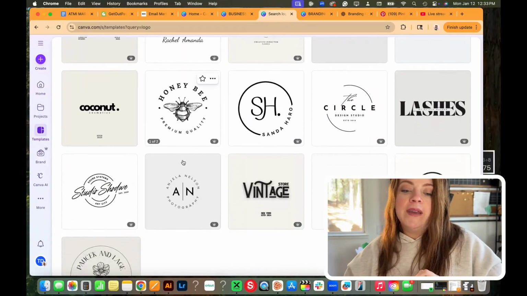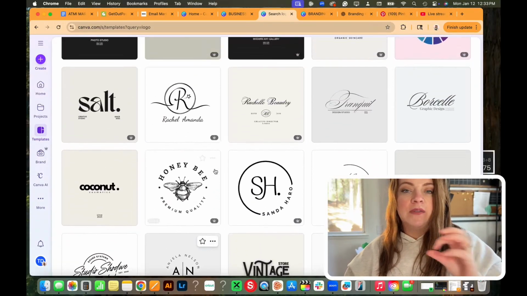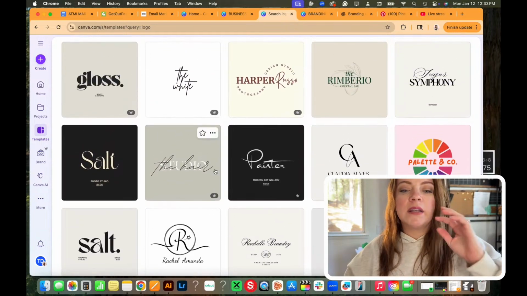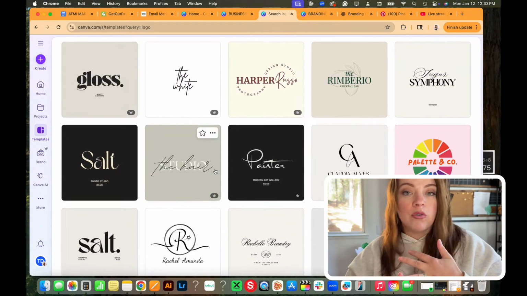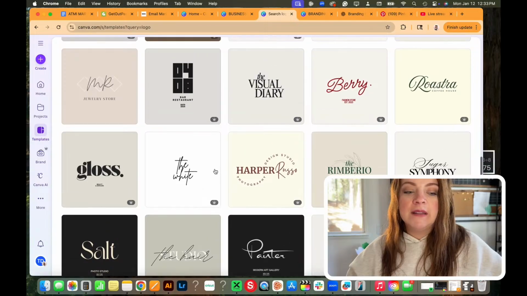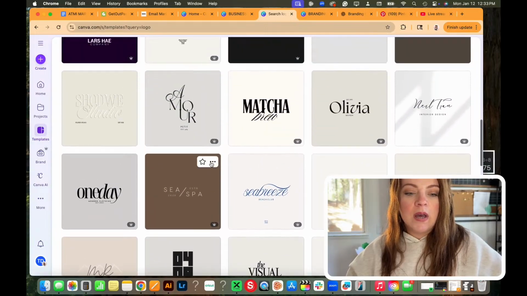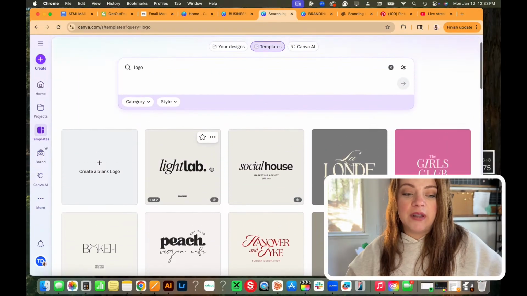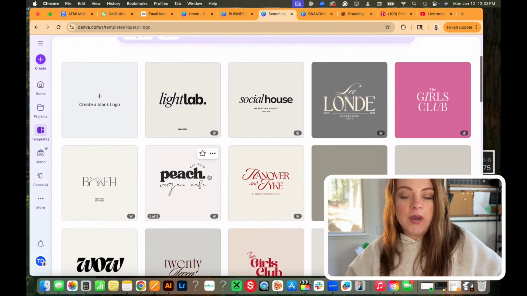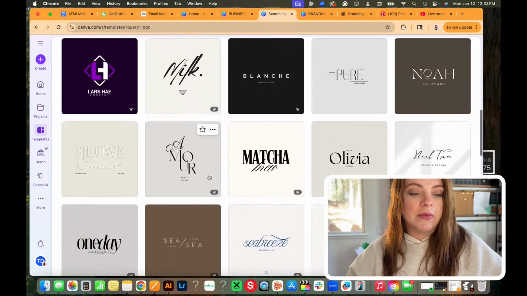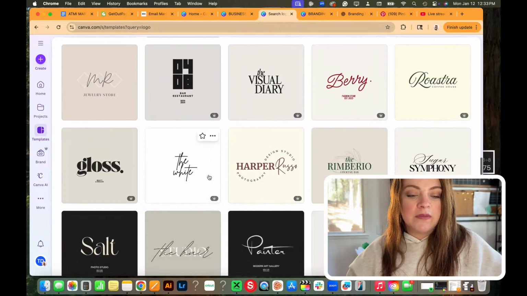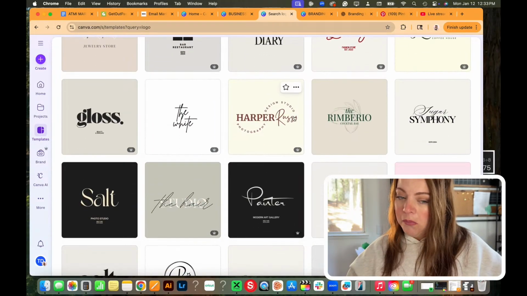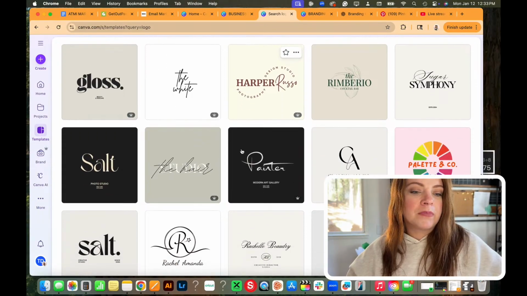One thing I do like for grabbing from here is if you like a layout, not necessarily the fonts or the actual graphic, but finding the layout is really great. So if you love one of these, okay, but you might have the same logo as everyone else. But if you like the layout of some of these, like this one's really cool, different.